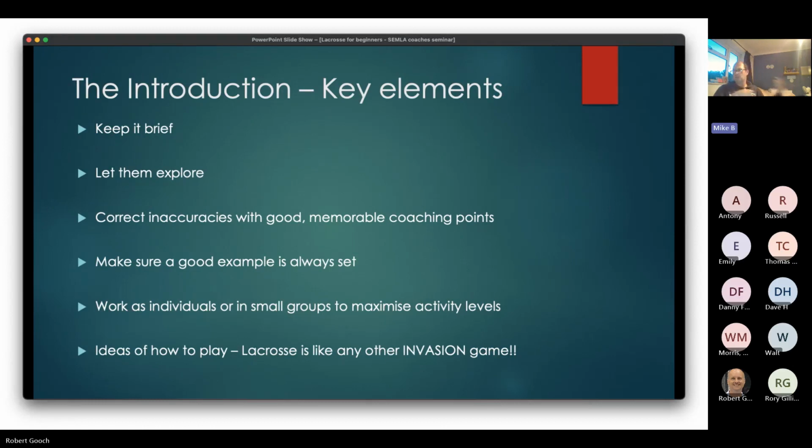That's the main thing. Any parent that sends their kids to sports, generally to start with, they want them to have a good time without getting hurt. They want them to be safeguarded, and that safeguarding, probably the most simple form of safeguarding at a sporting thing, is to make sure they don't have a bad injury. All right, they might get a tiny knock somehow, run into someone, whatever, but not get poked in the throat, that kind of thing, because people are not controlling their sticks and they've been shown bad habits, for example.